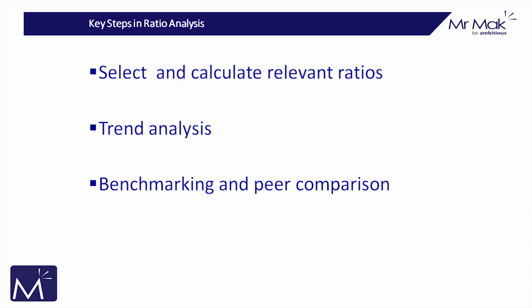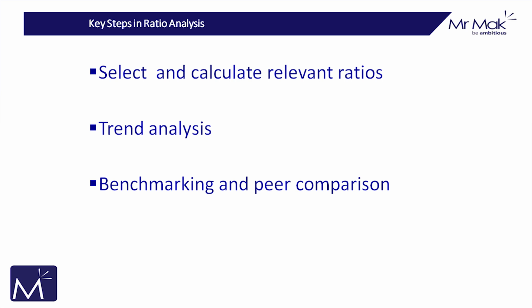Then what we do after that is we do something called trend analysis. That means we've picked our ratio and we calculate our ratio for exactly the same company over a period of, let's say, 5 years. Then we can see a trend. Is that ratio improving or is it deteriorating? And we can make inquiries. Why is it improving? Why is it deteriorating? What actions do we need to take to reinforce improvement? What actions do we need to take to mitigate deteriorations?